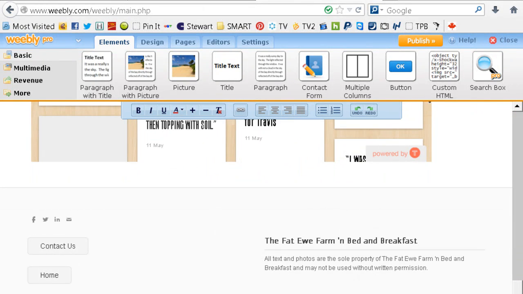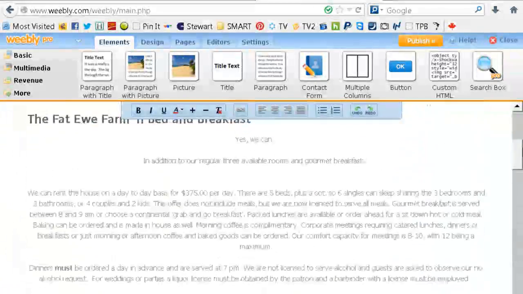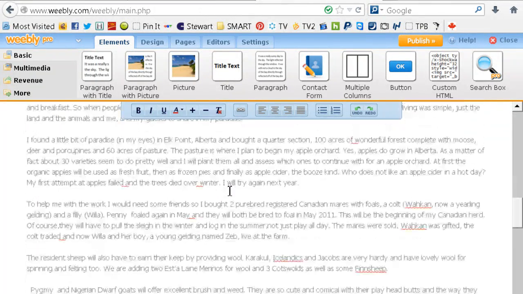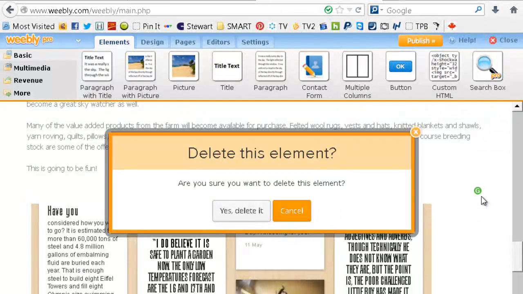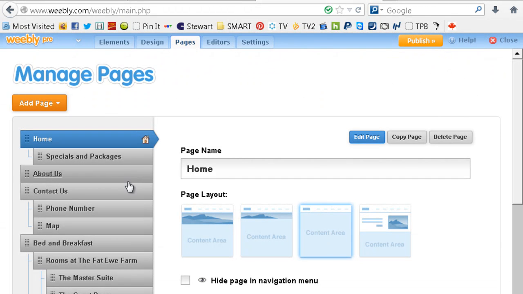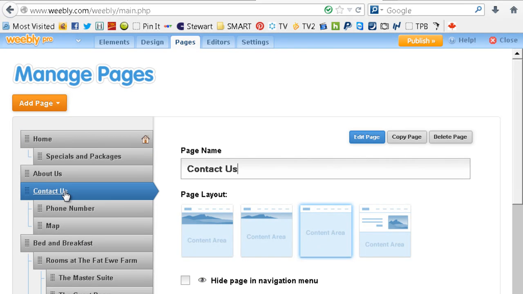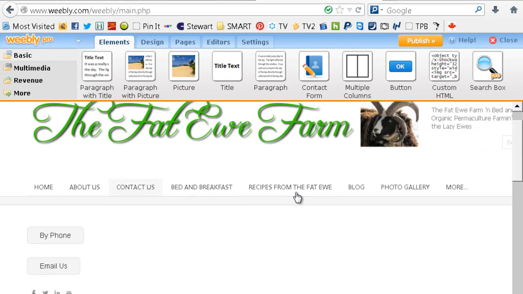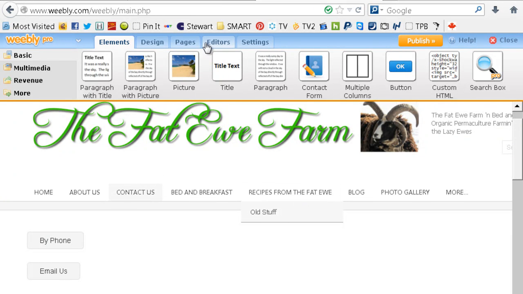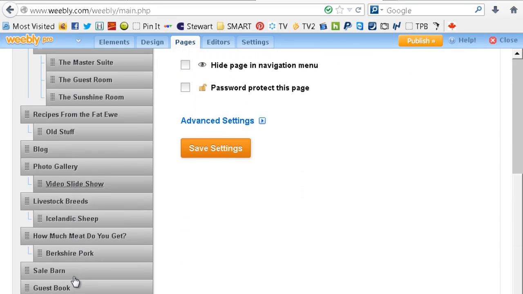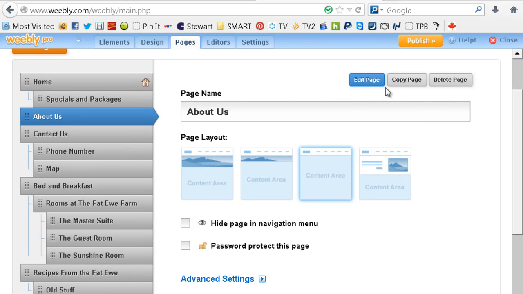Again, as you have mentioned, it's way down on the page and you might not want it there. So we're going to go ahead and change this back here. We'll just delete that element out of there for now, showing you how to insert and delete. Have a look at another page that I've put your Weebly feed onto. I put it on the contact us page, edit that. No idea, it wasn't the contact us page, sorry. It was on the about us page. About us right there, edit page.